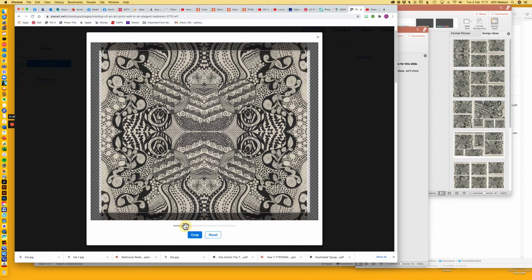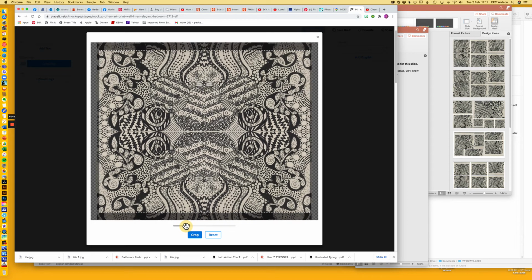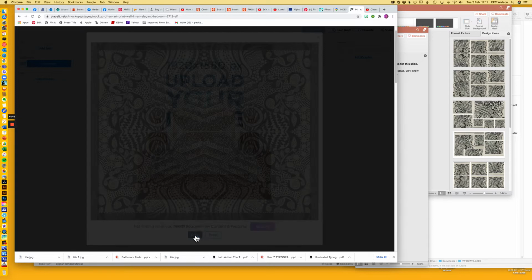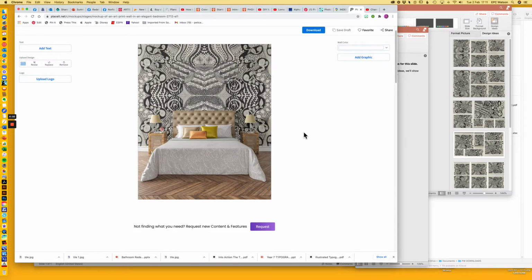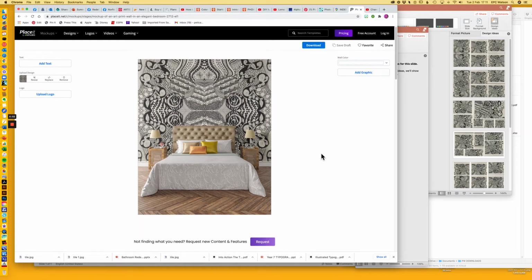Oops. Now I think this site tries to charge you if you try and actually press the download button over here. Yeah, that looks a bit better. Now, if I was having this as wallpaper, I'd say probably that's a bit too big, and I'd want to go get my tiles smaller. But it's just a matter of repeating them on Photoshop and creating a really big canvas. So you get the idea of how it works.